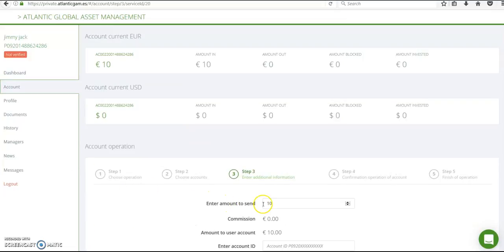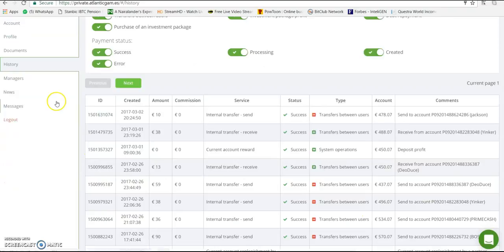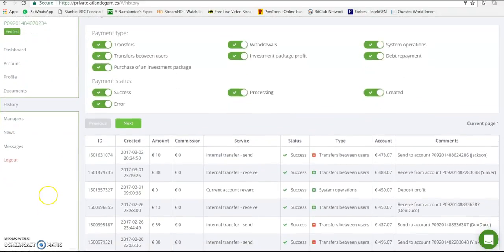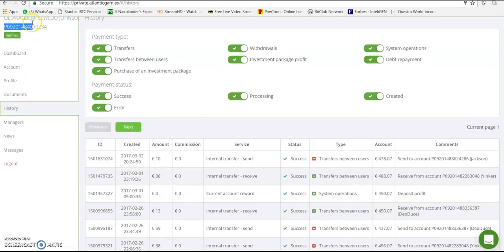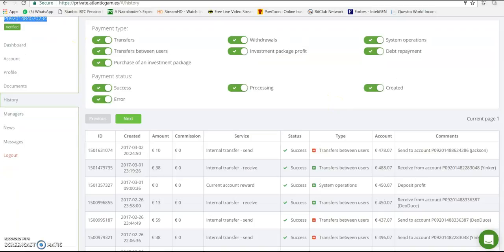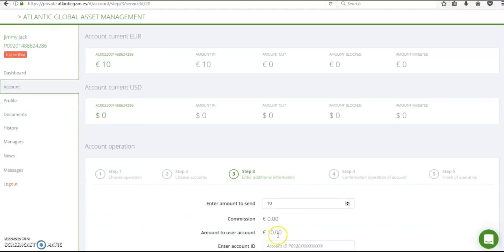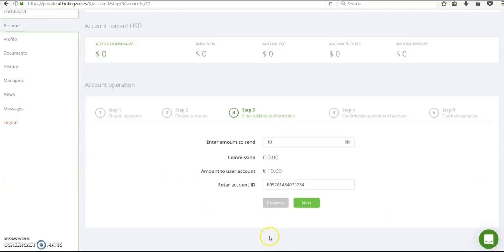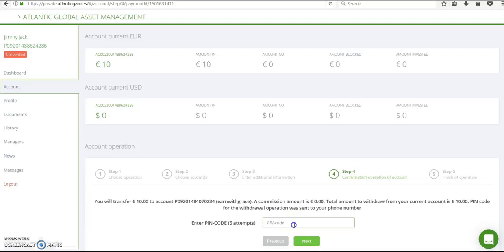It still takes you automatically to step 3. So it's still the same 10 euro I want to transfer back. So I need to get my own Agam ID. I copy my Agam ID. So I go back to Jimmy's ID and insert my Agam ID. Then all I need to do is click on next. Now on Jimmy's ID, I would receive a text message. So I've received it.